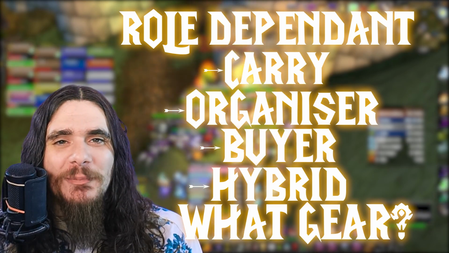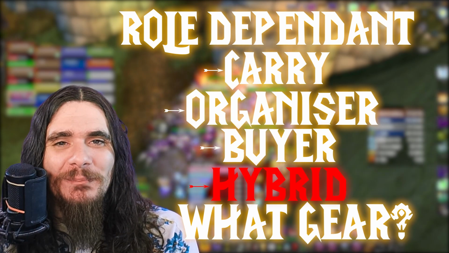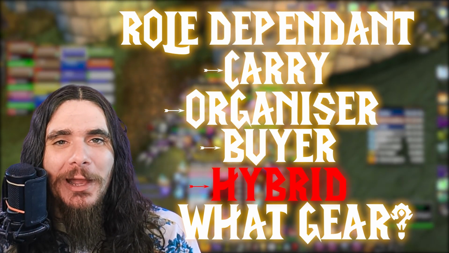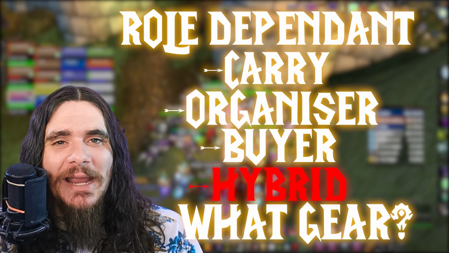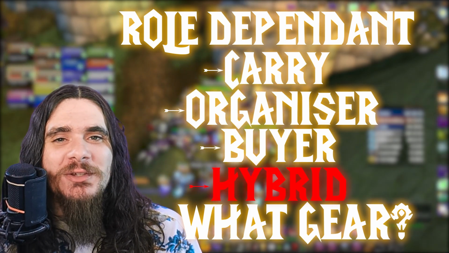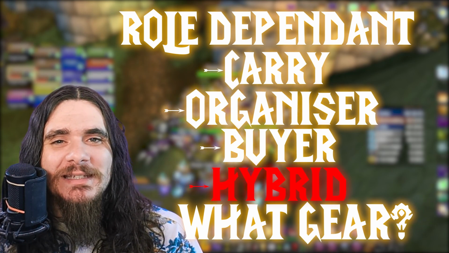The third option in a GDKP is to go as a hybrid. A hybrid is both a buyer and a carry at the same time. You're expected to perform pretty well and also buy maybe 1 or 2 items if they come your way. Going to GDKPs as a hybrid buyer carry is really awesome because you're not feeling super pressured to buy anything, but you also don't feel like you have to top the meters just to keep your spot.